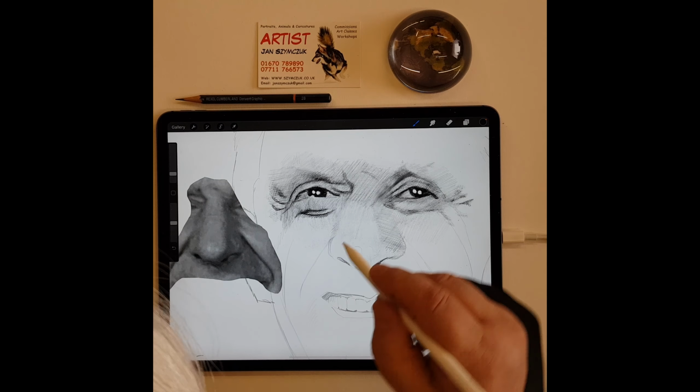Look at this. Let's just work a little bit more on this side, because I made this darker now. This has become lighter, so I have to bring this back in balance with the right hand side. It's not as dark as the right hand side. But that's the beauty of cross hatching, you see.